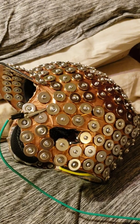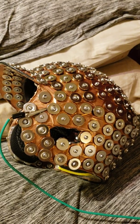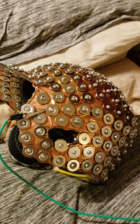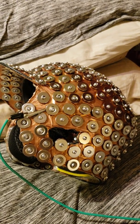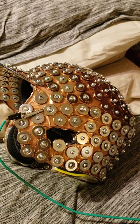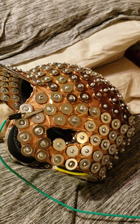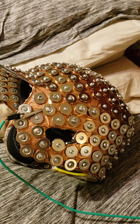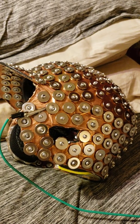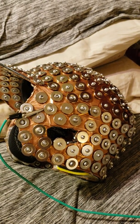I know copper is conductive, and I believe the magnets are definitely good for electromagnetic pulses. As far as their signals go, what I've read and learned is that copper has the ability to block reception and block receiving signals as well. But this is only one layer of copper.